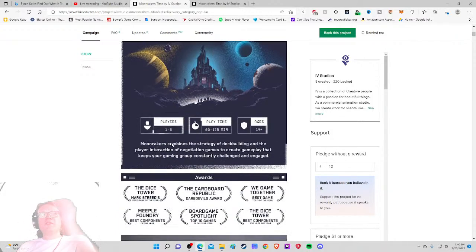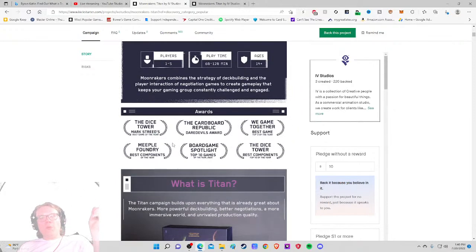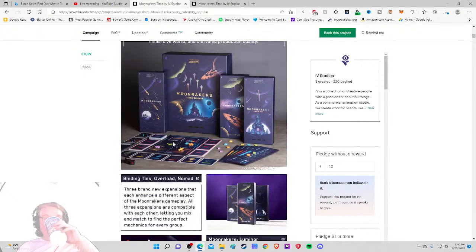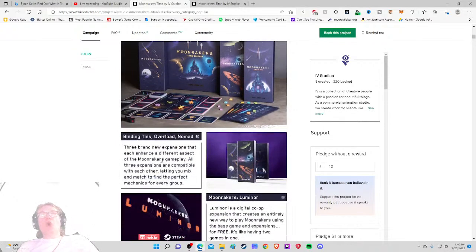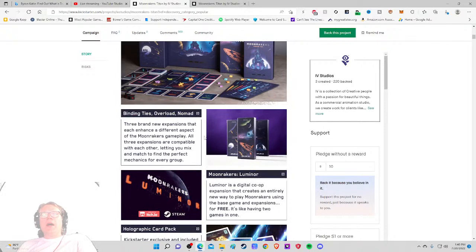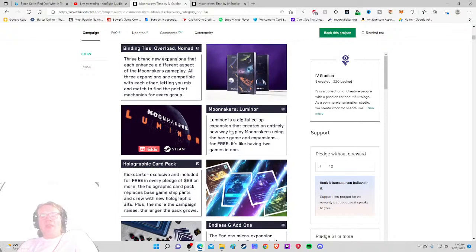Why do you need Moonrakers? Because we won awards. We're great. The Titan campaign builds upon everything that is already great about Moonrakers. More powerful deck building, better negotiations, a more immersive world, and unrivaled production quality. Binding Ties, Overload, Nomad. I'm trying to imagine the size of these boxes. What other deck building game had boxes this size? It's from Lucky Duck Games, and it's really good. Vikings Gone Wild. Yeah, I'm pretty sure Vikings Gone Wild has similar expansion size boxes to these. Okay. I don't know why that popped in my brain.